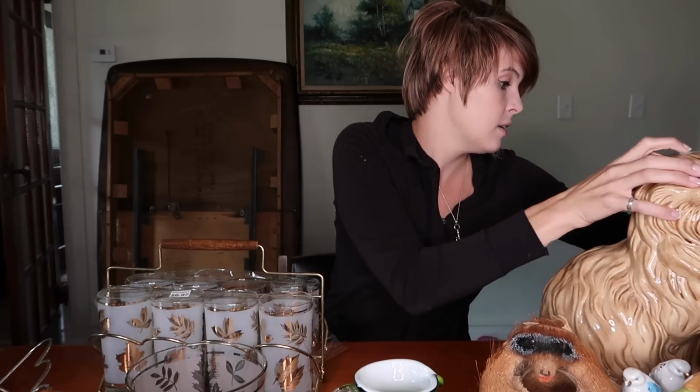You guys are probably wondering how I know they're Libby. I don't even know. I just know they're Libby. Some of them do have an L on the bottom, so that's one way to tell. But the caddies specifically have an L on this little knobby thing right here. So that's how I know that the caddies are Libby. I bought this caddy for $2. I'll come across glasses somewhere down the line, throw them in there, make a few bucks. I was able to piece together this set based on this $2 box I got.